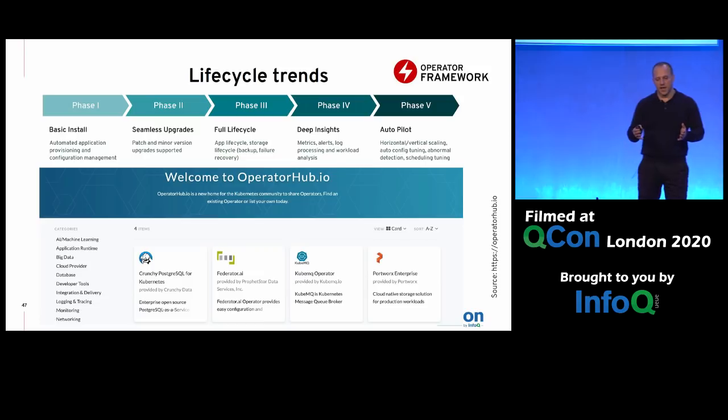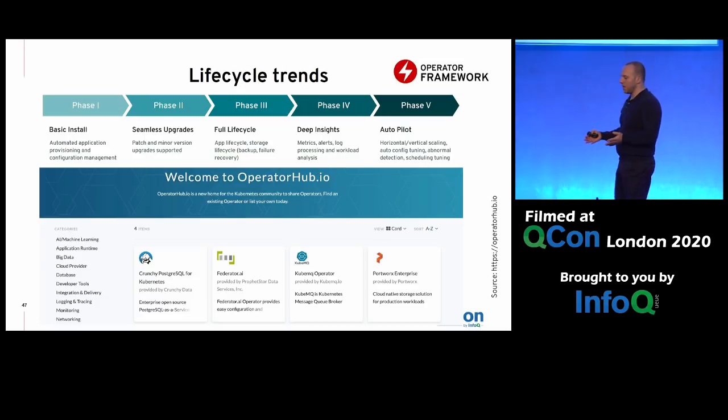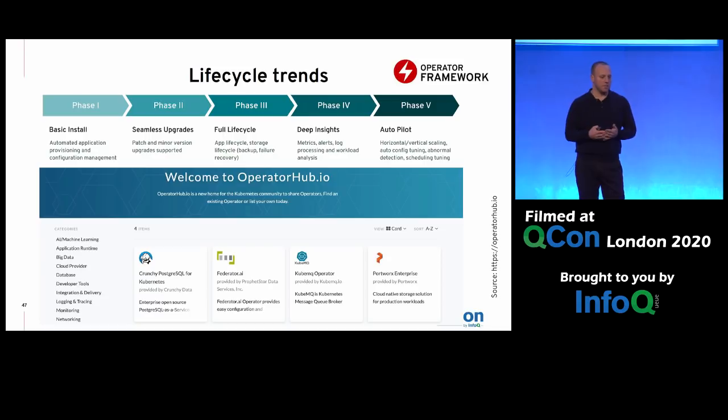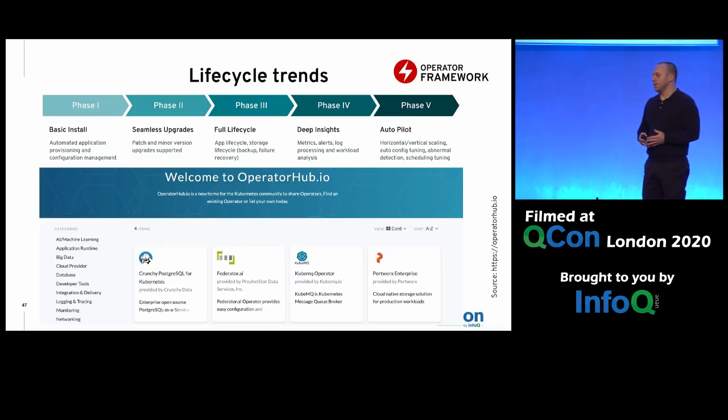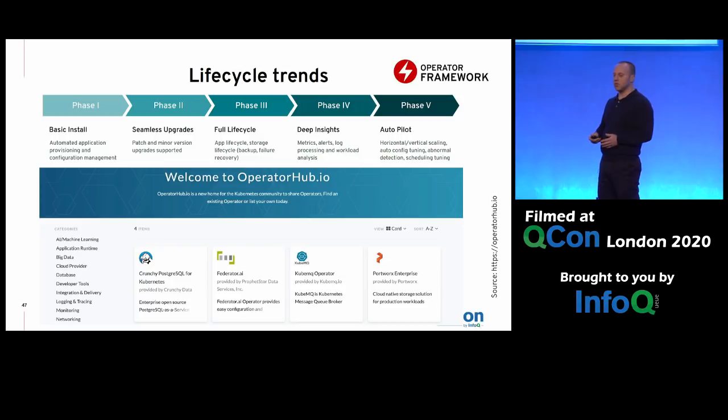So there is the Operator SDK that lets you write operators. There is the Operator Lifecycle Manager, which is about managing the lifecycle of the operator itself, and OperatorHub, where you can publish your operator. So if you go there today, you will see there are over 100 operators that manage things such as databases, message queues, monitoring tools, etc. And I would say from the lifecycle space, operators are probably the area where most active development is happening right now in the Kubernetes ecosystem.